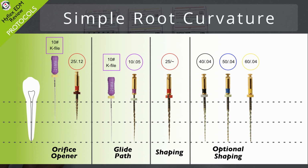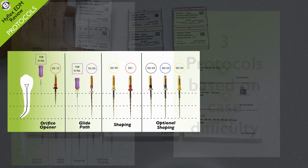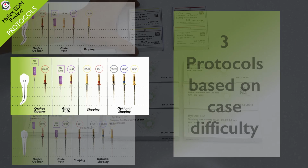shaping set. Its instructions for use is pretty standard stuff, using the size 10 Glidepath file transitioning straight up to the size 25 OneFile. The second protocol is for teeth with a slightly curved root, and the associated shaping set that is used is the medium curve set. And unlike the simple shaping set, this allows for a size 20 file between the size 10 Glidepath file and the size 25 OneFile. Both these protocols suggest possible optional shaping with larger files, but importantly these are not included in these dedicated shaping sets.